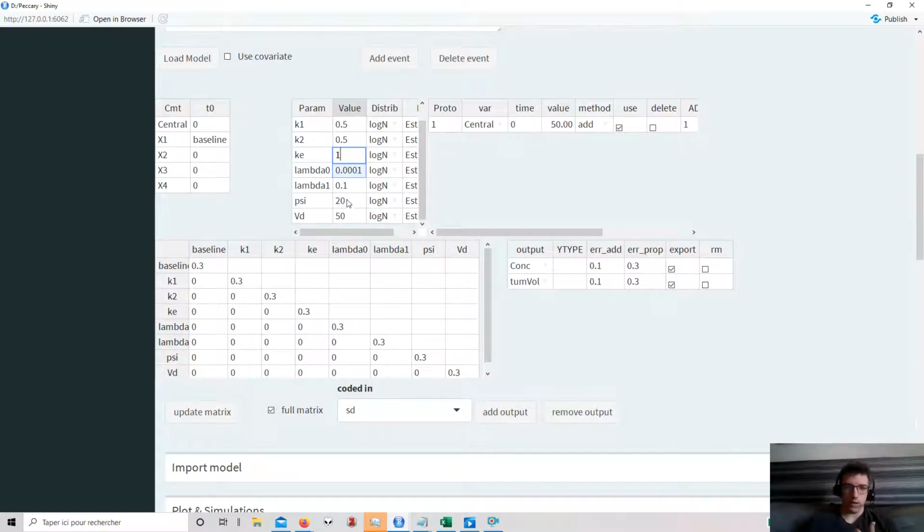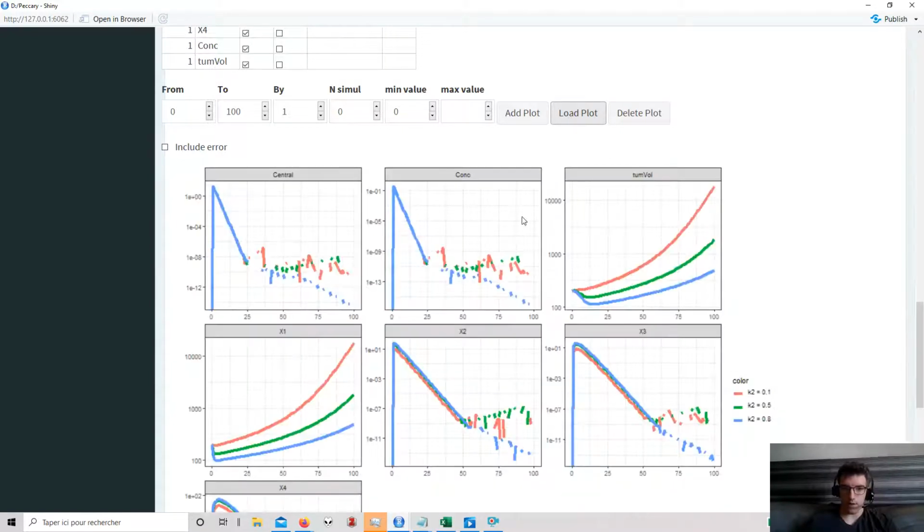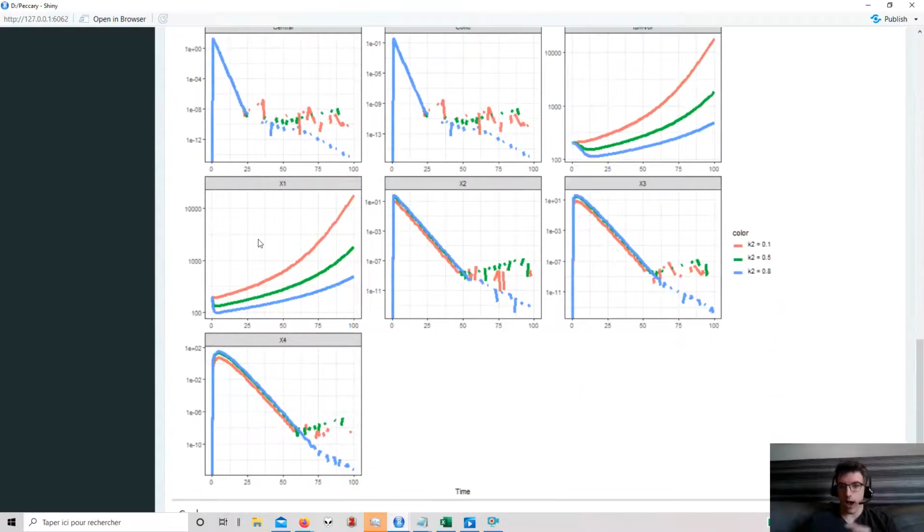Well, let's say for instance K2, what you can write is R code, so here with c(), and say we want to try all these values for K2. Click on load plot, and what you have then is how every compartment is affected by modifications of your parameter values.